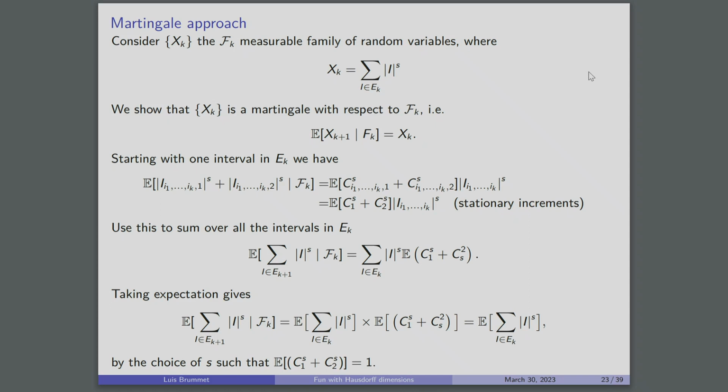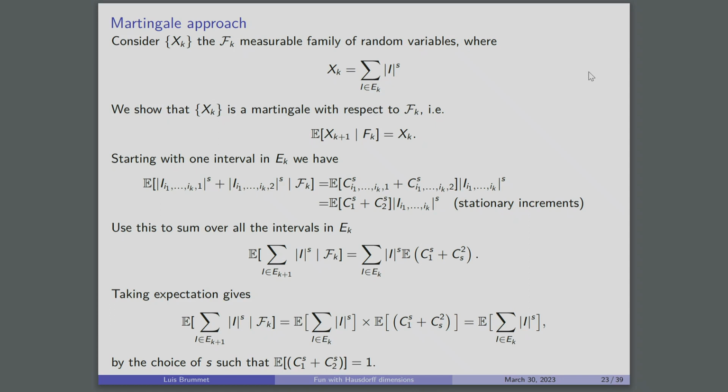It is always given by, for example, C1 if you go to the left or C2 if you go to the right. And basically you are going to plug this in and you have the following. Then you already know what the average over one interval is. Then you could ask yourself, now I want to average over all the intervals in my k plus 1 generation. You do the same calculation again. And basically here you just sum up the right side over all of the k generation intervals. And then you again take expectation.